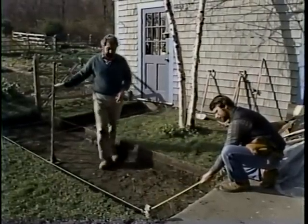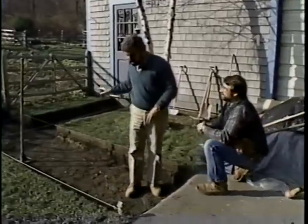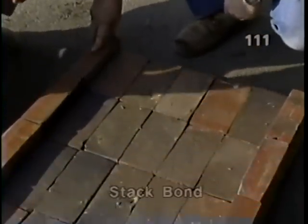The project here is to lay a brick path from the garden shed door over to the driveway. Before we did any excavation, we picked a pattern, using a good quality water-struck paving brick. Right. Now, this pattern is called a stacked bond.